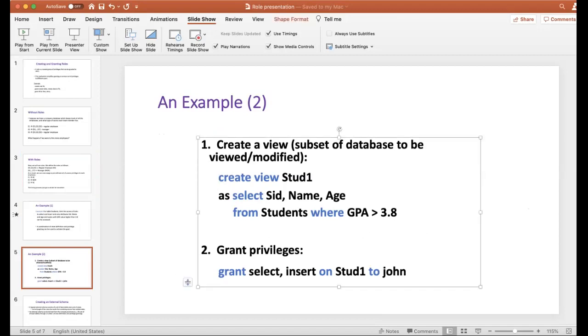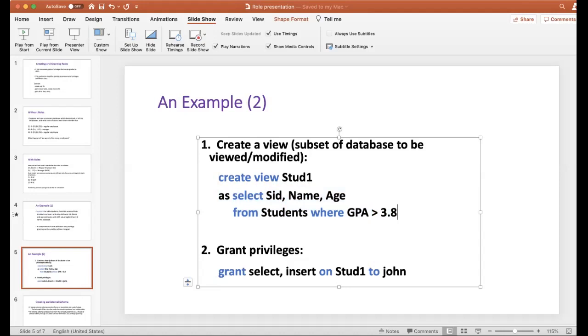We create a view that's known as student 1. Now a view is just a subset of a database to be viewed or modified. So we're going to call this view student 1, and we're going to define this view as selecting the student ID, the name, and age from students where GPA is greater than 3.8.